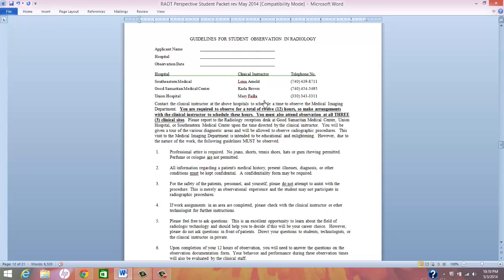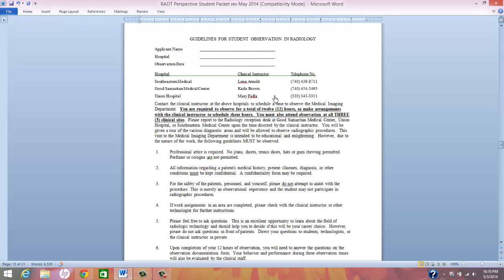Observation hours are scheduled primarily Monday through Friday during the day. That allows you to see the most exams and a larger variety, based on what's going on in the department. These ladies are also working technologists, so they have other duties. They are on the floor taking care of patients. So if they don't call you back right away, don't panic. Just give them a few days. Some of them have 1 day a week set aside that they call people back.